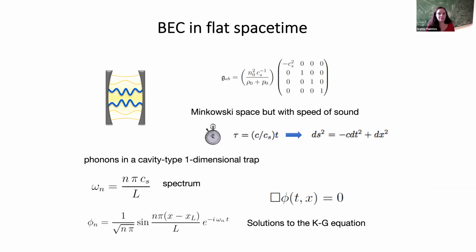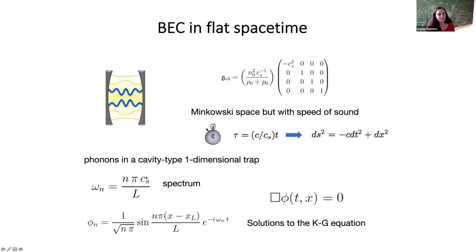And in the case of the flat space, we see that the effective metric ends up looking very similar, just like the flat metric, only that the speed of sound is replacing the speed of light, and you have this conformal factor. Now, because the phonons are a massless field, this conformal factor always cancels out. So it basically just amounts to us having the same sort of field quantization, only that the speed of sound replaces the speed of light.